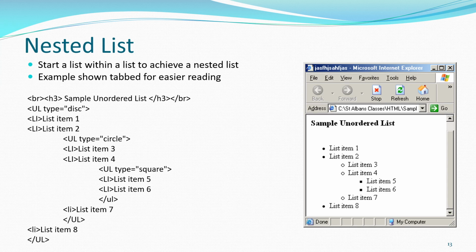Now in the example shown, I've tabbed it out for ease of reading. You don't need to tab it out. It can just be all over on the left margin. But by tabbing it out, you can see each step. So you can see, for each new tag for the unordered list, we've put a different type in, and then closed off each individual list and stepped back to the original.